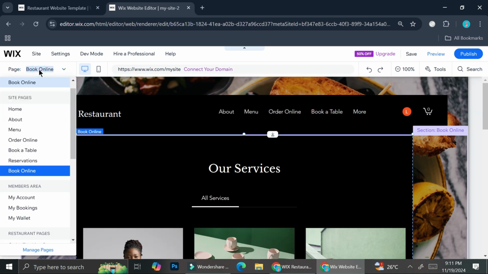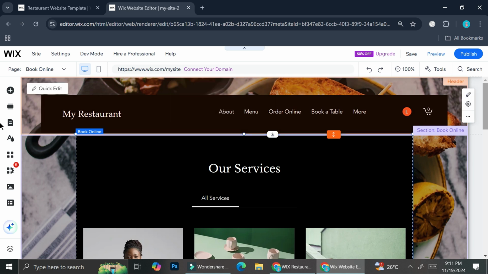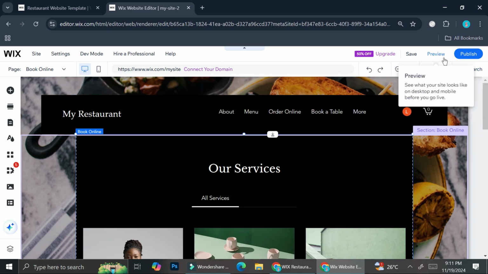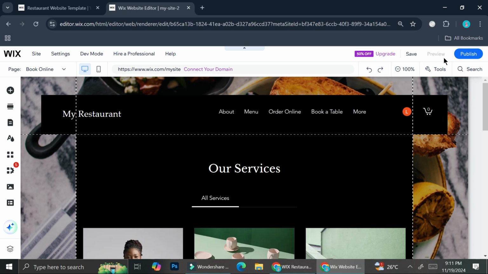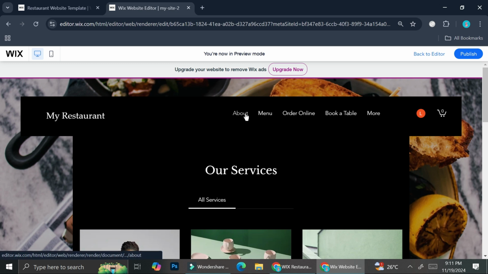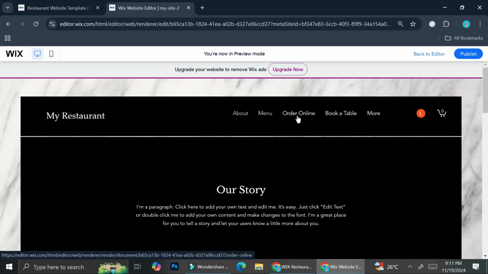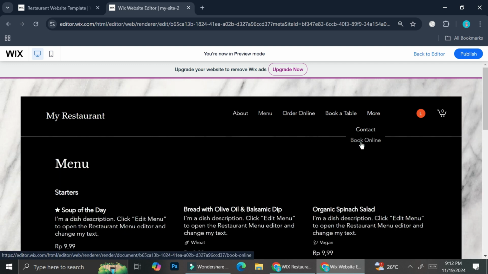And if you'd like to switch around pages, you can always go to this part right here and take a look at the part that you're searching for. And if you're done with everything, you can always go ahead and preview the website to make sure that you have everything you need. You can just navigate around all of the pages that you have on your website. And if you feel like everything is according to what you want already, you can always go ahead and click on publish.